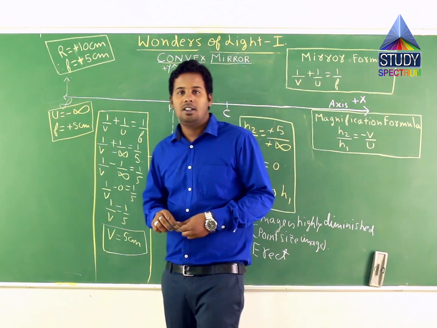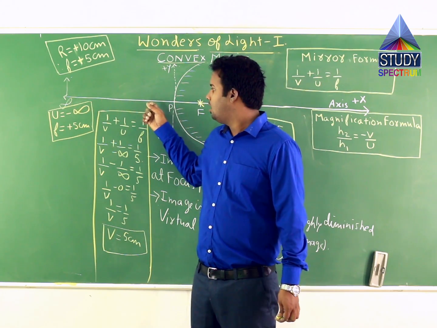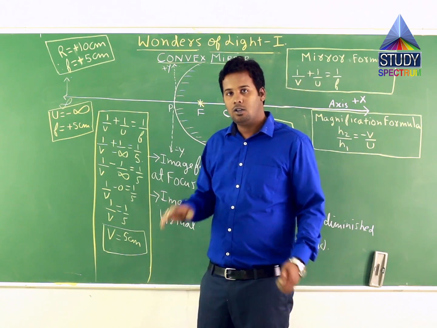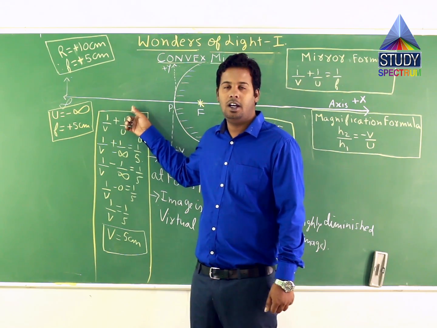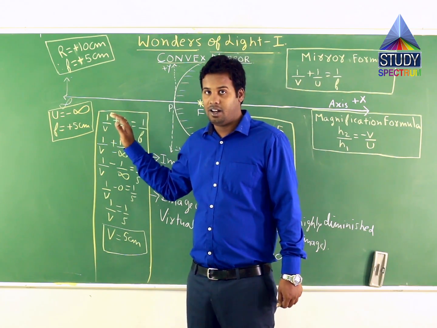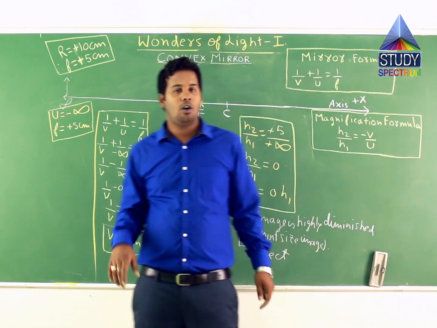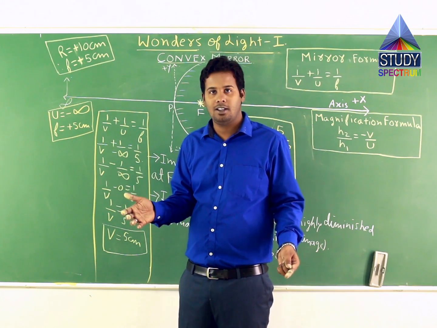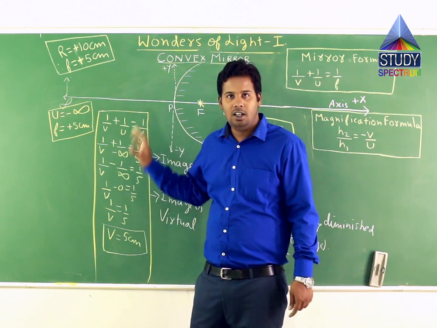Okay, now let us see the second case where the object can be placed in front of the convex mirror. There are only two possible cases because you cannot see any point marked on negative x-axis, so there can be only two cases, either very far or near to pole in front of the convex mirror. Okay? So I hope you understand now why there were 6 cases in case of concave mirrors and why there are only 2 cases in case of convex mirror. In case of concave mirror, both focus point and center of curvature were lying in front of the mirror. Why? Because it was curved this way, correct? And in case of convex mirror, since both center of curvature and focus point are lying behind the mirror, there are no points marked in front of the mirror, so there are only 2 possible cases. Either the object is very far or at a considerable distance or near to the pole in front of the convex mirror. So let us see the second case now.